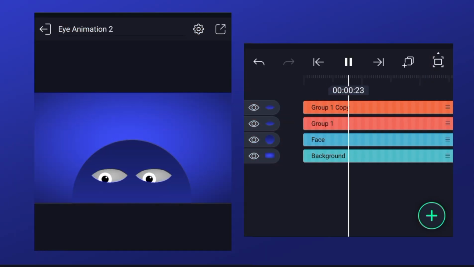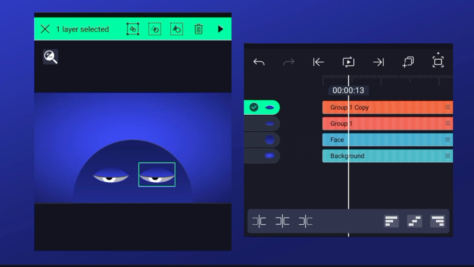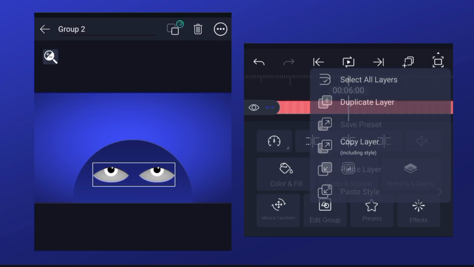If you want the animation to last a little bit longer, just select the eyes and the face and make them a group. Duplicate it and drag it to where the animation ends.